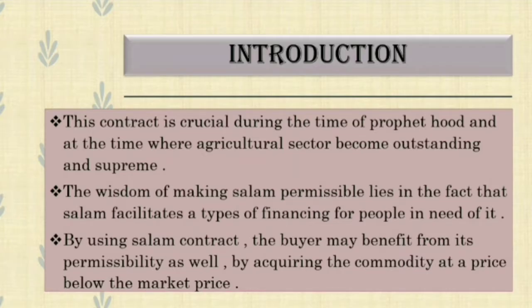Okay, next. This is an introduction. This contract is crucial during the time of prophethood and at the time where agricultural sector become outstanding and supreme. The wisdom of making salam permissible lies in the fact that salam facilitates types of financing for people in need of it. By using salam contract, the buyer may benefit from its permissibility as well by acquiring the commodity at a price below the market price.